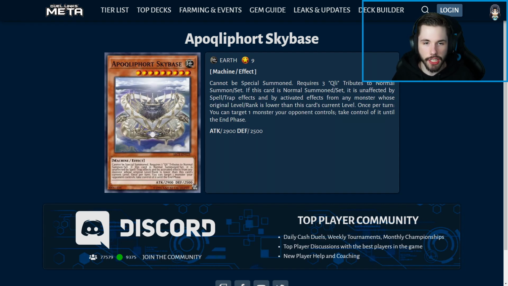I think the only thing that's going to stop this deck from being really good is the fact that it is going to take a lot of time to get into Skybase, but once you get into Skybase, your opponent basically just has to surrender. I don't think there's any way to really play around it. But again, let me know in the comment section down below of some good cards that could counter this card.